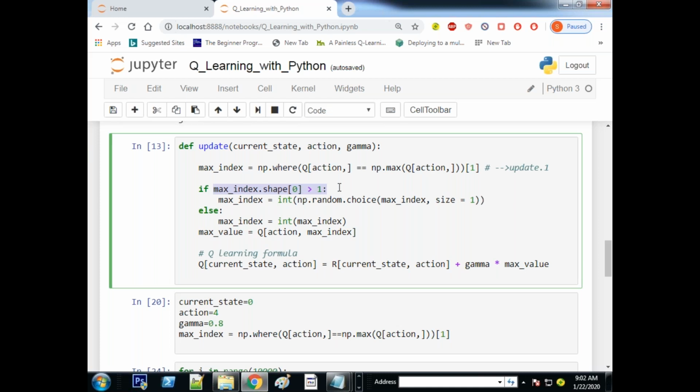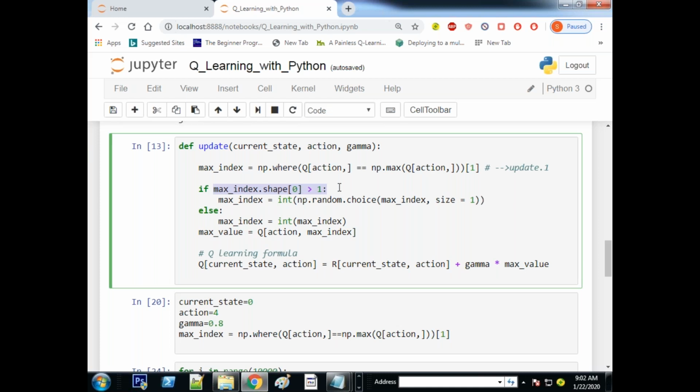Understood? Condition false means only one. Greater than 1 means multiple values. Condition false means minimum 1. No chance of 0 here.